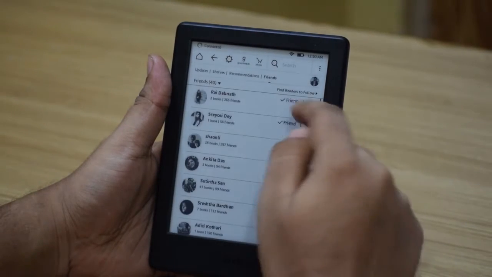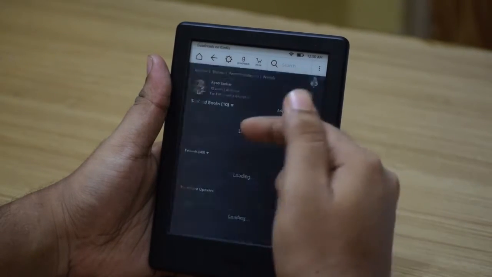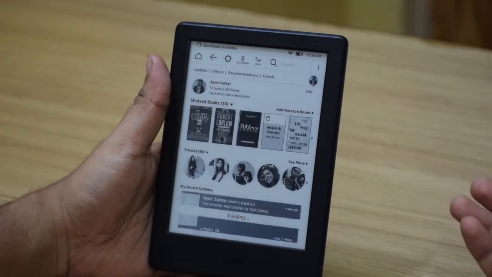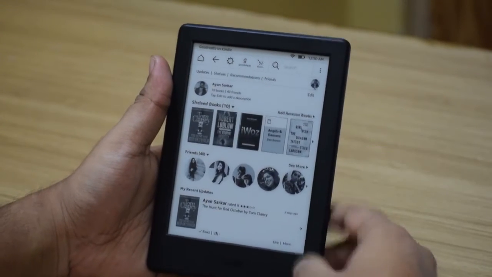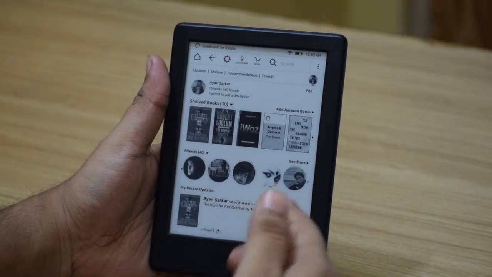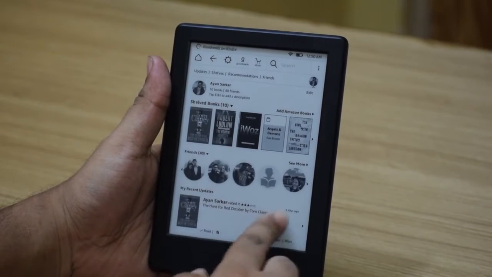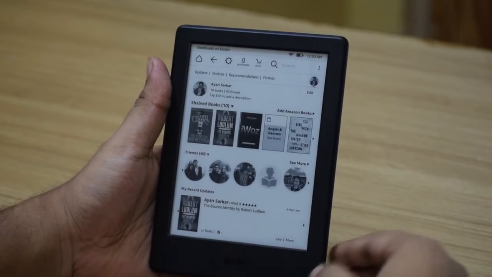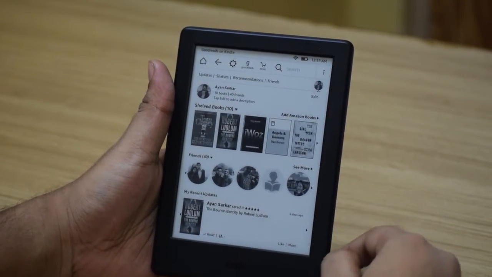Next you have the friend list for people who are your friends on Facebook and are also on Goodreads. Next is your profile account, where you can see your profile, your reading list, your friend list, and your recent updates as to what books you are currently reading or want to read.